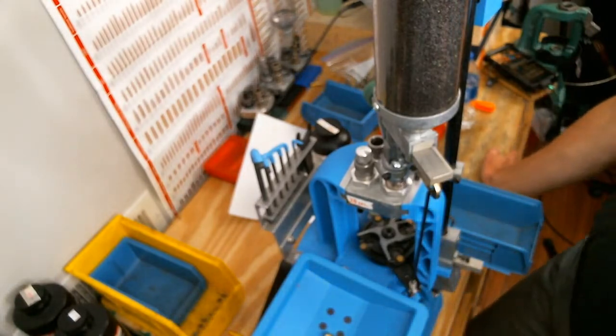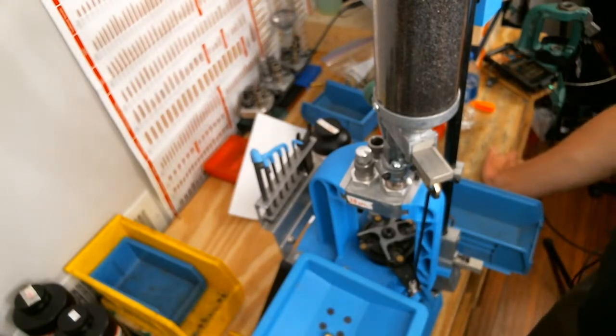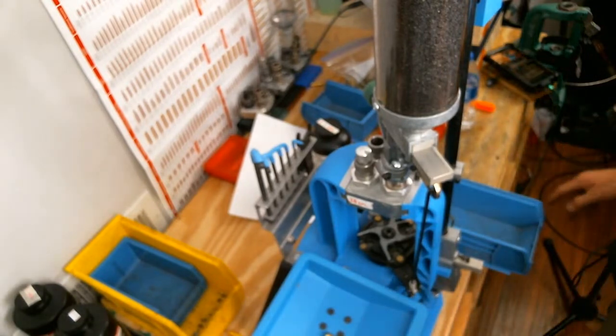Let's make a matchbook match 38 Special load. Corey, what's a matchbook match 38 Special load? I'm totally down. You just got to fill me in, brother.